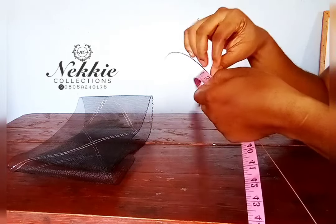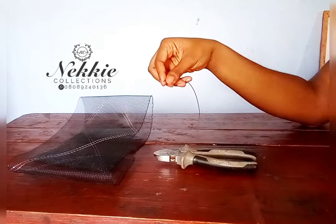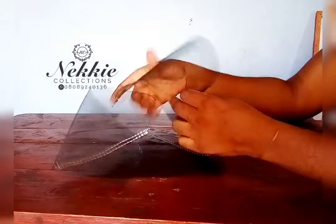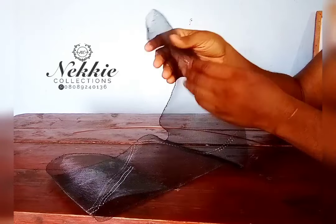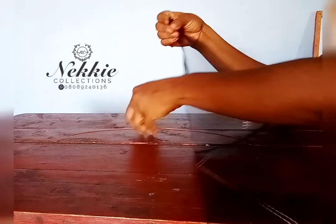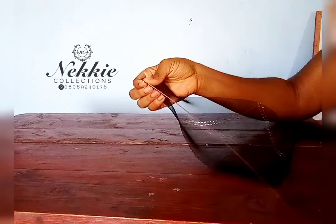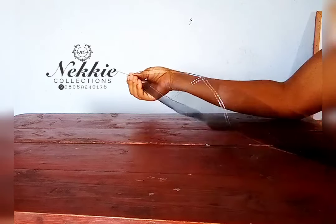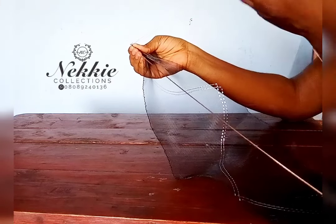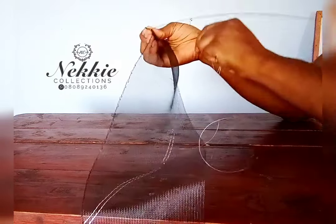Okay, so now that I've cut it out, I'm just going to go ahead to attach it on my crinoline, and I need to fold the width of my crinoline into two before I'll go ahead to attach it. And how you attach it is simply to use your hand needle and then the fishing line. You can actually make use of the normal thread, and then you sew it along the length of the crinoline. Remember to fold the crinoline into two first. Then you go ahead to hand stitch the wire at that tip, just as seen in the video, all the way down. So this is the very first step in achieving this crinoline fascinator.